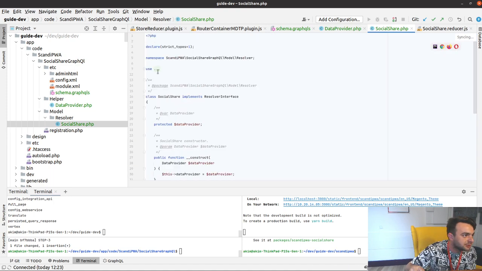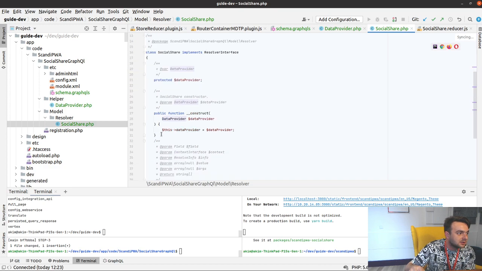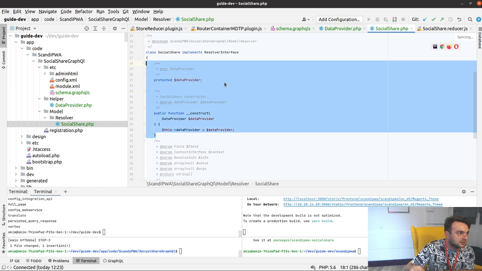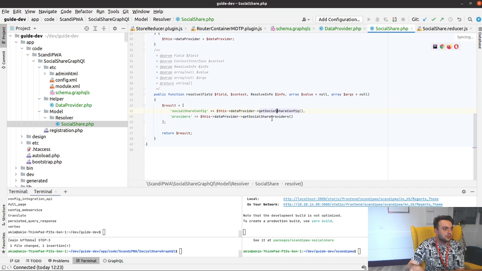As we may see, we imported our data provider class, initialized it using the constructor and accessed our two main public functions, and assigned them to our fields and our data.